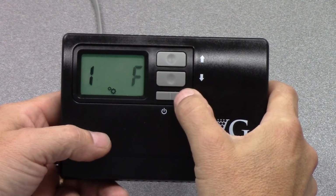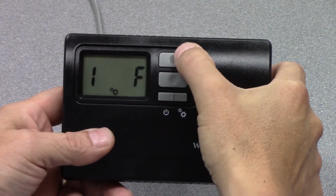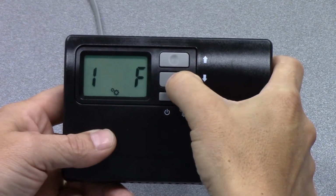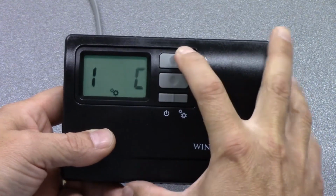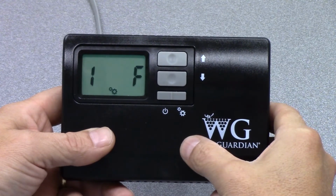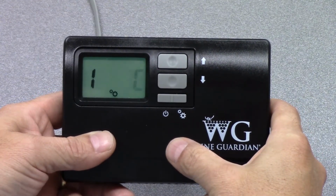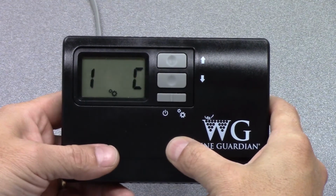The number 1 setting allows the user to modify how this thermostat is showing temperature in the controls. So you can go between degrees Celsius and degrees Fahrenheit. So I hit the down arrow, it went to degrees Celsius, hit the arrow back up, and it goes to degrees Fahrenheit. So if we were to change that, and let's do that, let's change it to degrees Celsius and wait for the device to go back to its normal screen, you'll see that the temperature now is displayed in degrees Celsius.